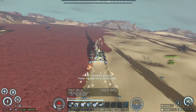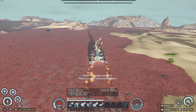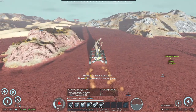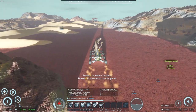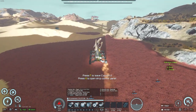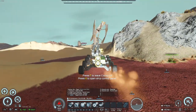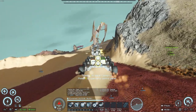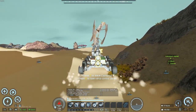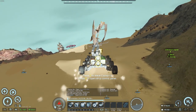I don't remember. I'll have to kind of watch yesterday's video back and see if I can maybe triangulate where that was. But that wasn't terribly far. I don't like this terrain, but I think I can squeeze through here if I go slowly. Zoom the camera in a smidge. I don't think I'll high point on this ridge. If I go slowly enough, I don't think I will roll.